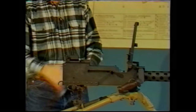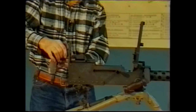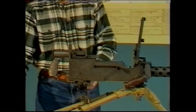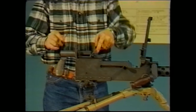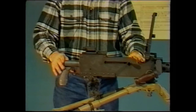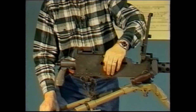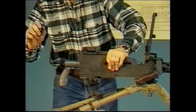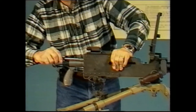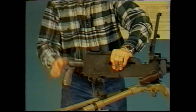The next part to replace is the backplate assembly. It will drop directly into the rear of the receiver. You'll probably have to pry the cover latch forward. It'll drop into place. The next thing that you'll have to do is pull the bolt to the rear. Holding the bolt handle to the rear carefully, using a screwdriver, insert it into the driving rod, rotate it counterclockwise 90 degrees, and let the bolt go forward.